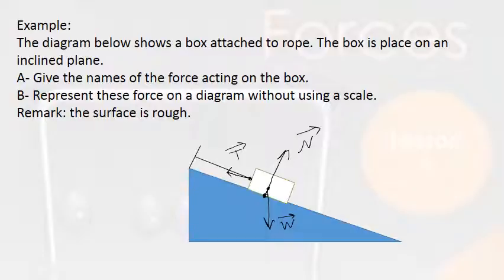Now, suppose we cut the rope. If I cut the rope and the object starts sliding downward, yes, you will have a new force, friction. Tension will stop existing. There will be no more tension because you cut the rope, but you have friction. If it was sliding downward, the friction will be upward, in the opposite direction.